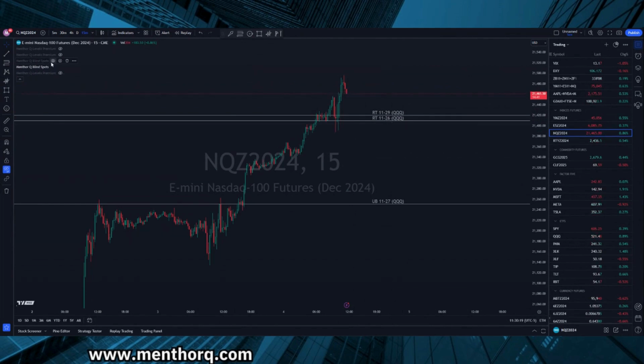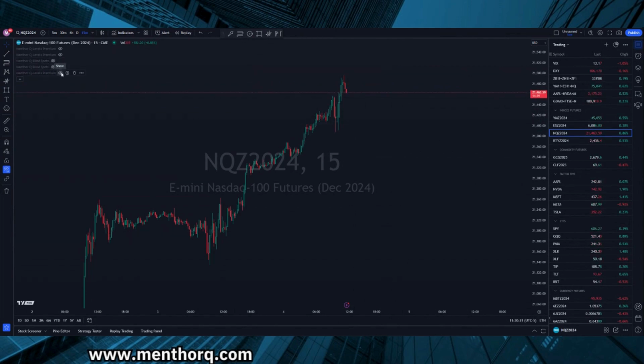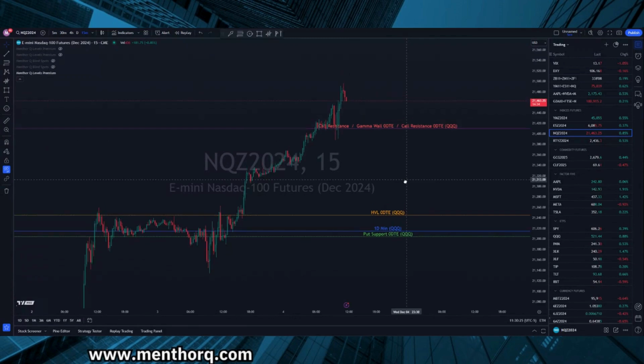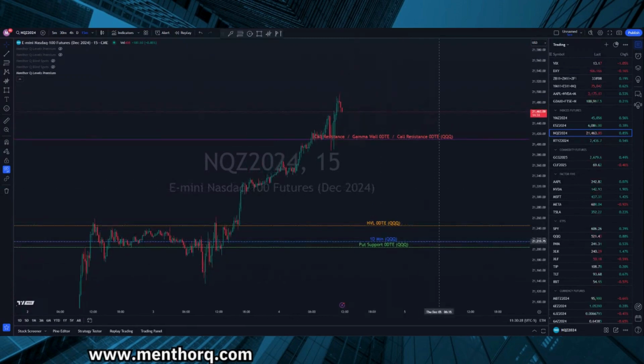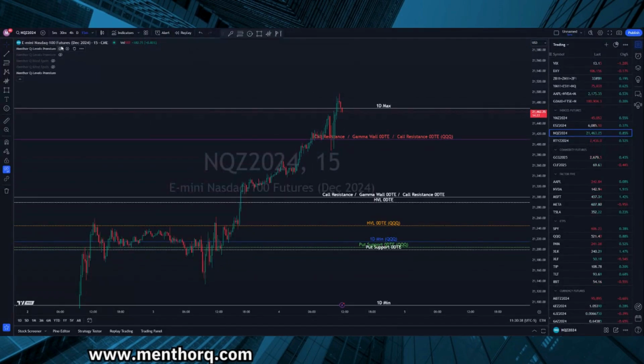And now I can go to my snapshot from 9:35. Here we go. This is always colored, so it's the QQQ because I'm now under NQ. And now I can think about what would be the best for me. I'm always trying. So now I will look into the futures. Okay, the futures 1-day max working very well.